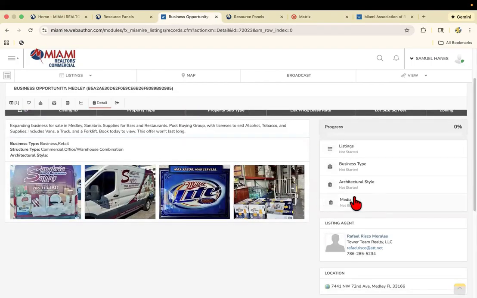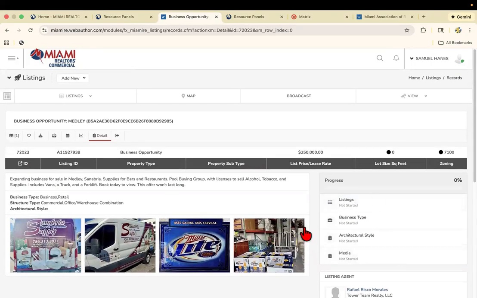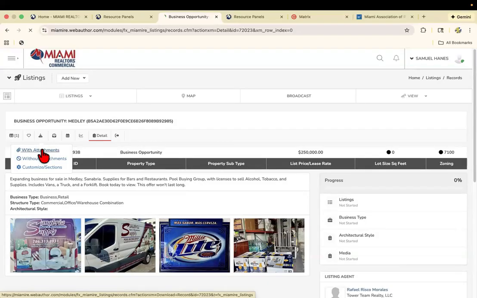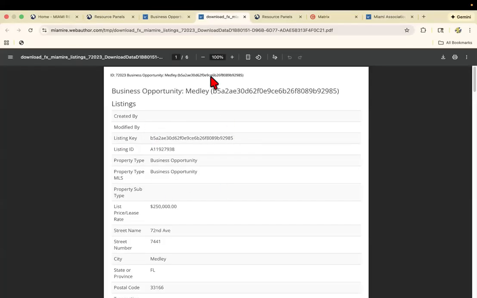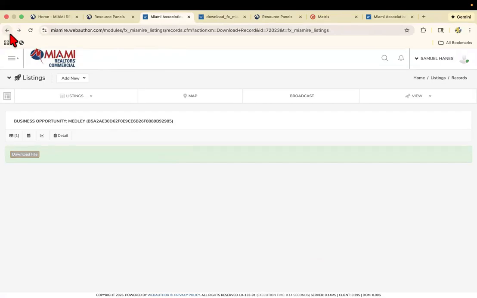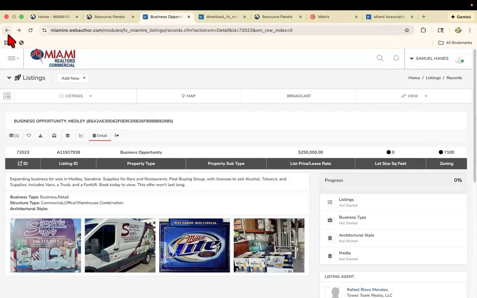As we can see, the other amazing part of this whole session is I can confirm zoning and lot square footage. And if I want to, for example, download this information or view any attachments associated with this deal, I could go right here to see if there's any attachments. This will provide us with a PDF, if there are any attachments, that we can download and view directly from the agent.